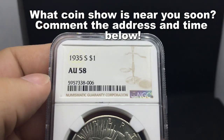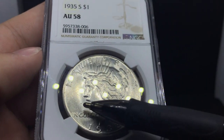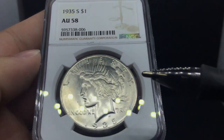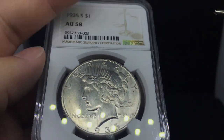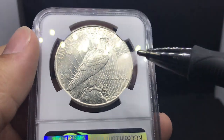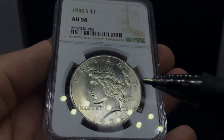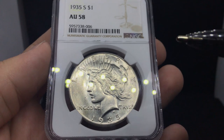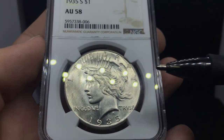Up next is a 1935-S. The reason I picked this coin up is because of the luster — I think this coin is a pretty shot at being 100% blast white. We have two little spots in the fields but nothing too distracting. It is a tougher date, and I think there is a little bit of wear on the face and a little bit starting to go on the hairline, so I do agree with their AU58 grade. But for an AU58, the luster is just booming off this coin. Some AU coins are ugly with brownish toning, but this coin blew my socks off. I also have a friend and family member interested in a date like this.